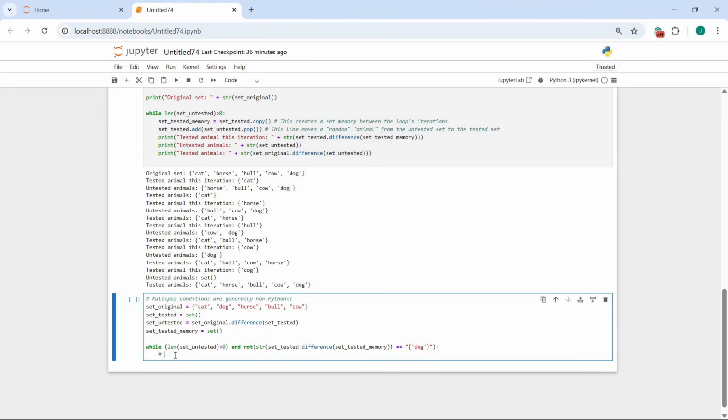And we can say that this will stop the loop either when or after a dog is tested, or when the dog is lost and the untested set becomes empty.